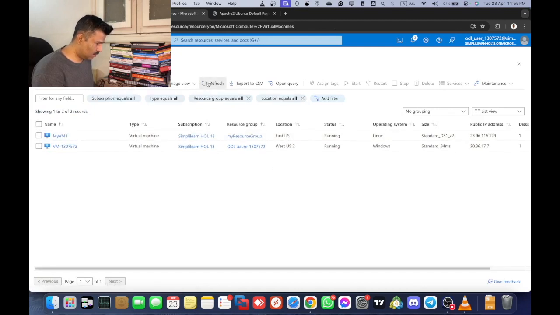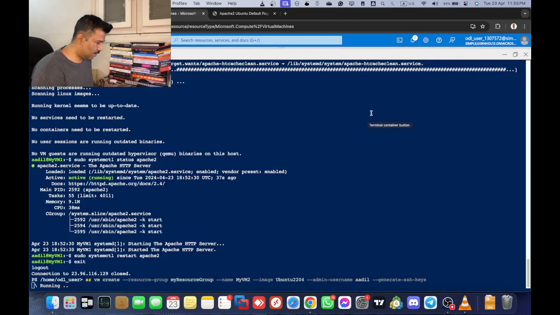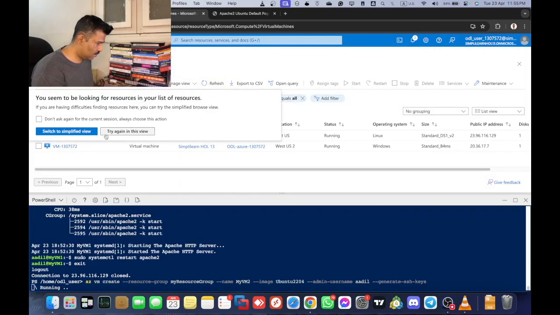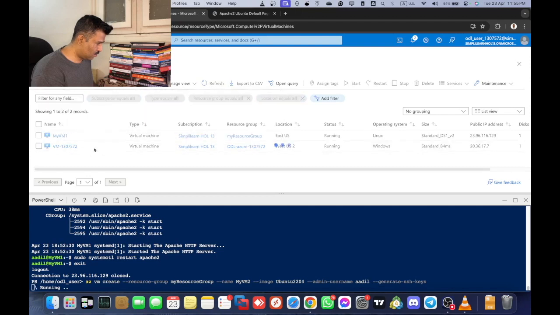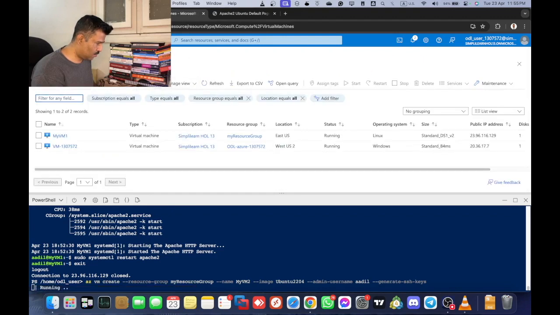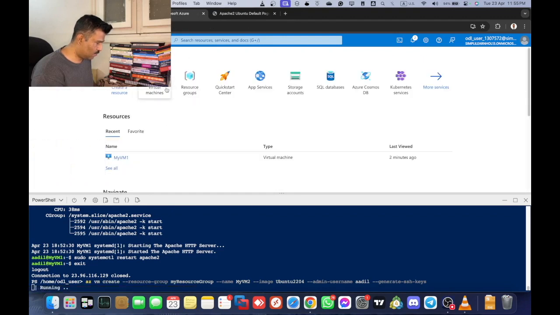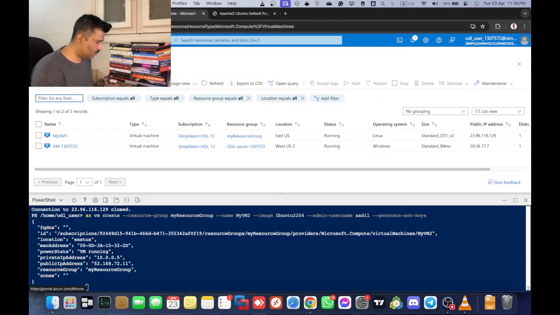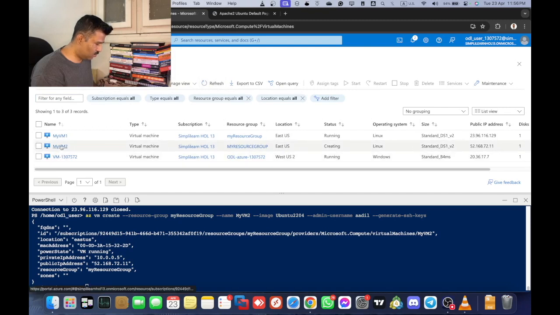It's not yet running. Yes. So you can see here. Okay, the virtual machine is created. So we have the second virtual machine.